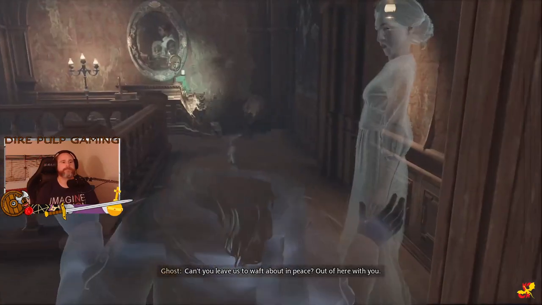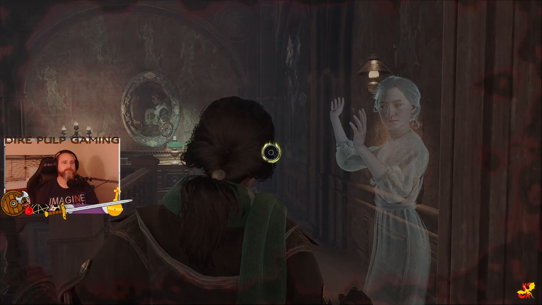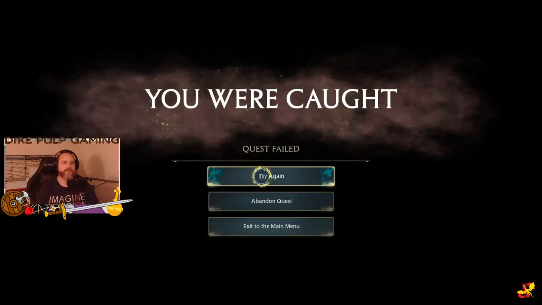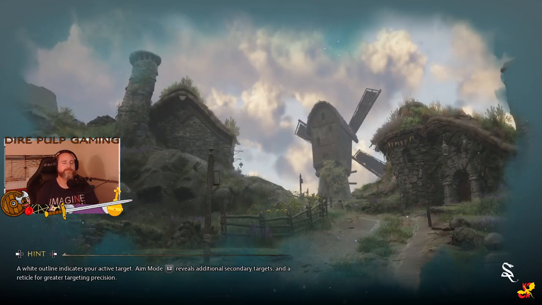Yvonne, can't you leave us to rot about in peace? Oh, Jesus Christ. Out of here with you. She was right there in the corner. I didn't see her. I thought it was one ghost. There's two ghosts. There's two of them. Oh Lord, there's two of them.